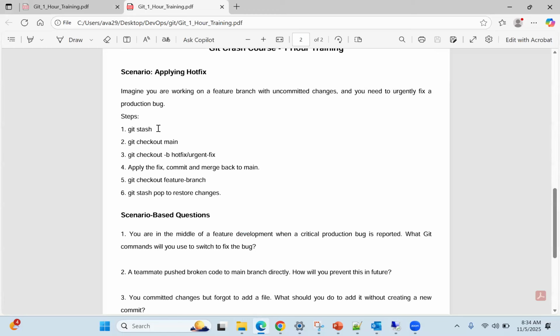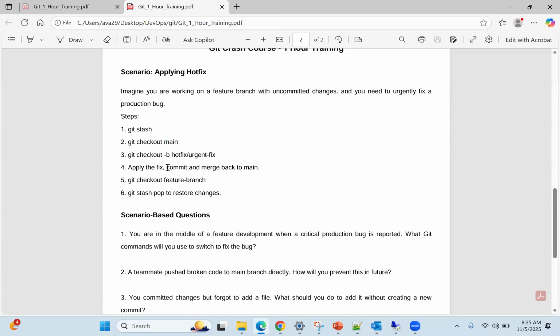So let's see the summary. We did our changes put into the buffer zone using git stash. Then we check out to the hotfix branch. Always remember if you want to create a new branch, create with the main. So first go into the main branch and create your hotfix branch from the main branch.